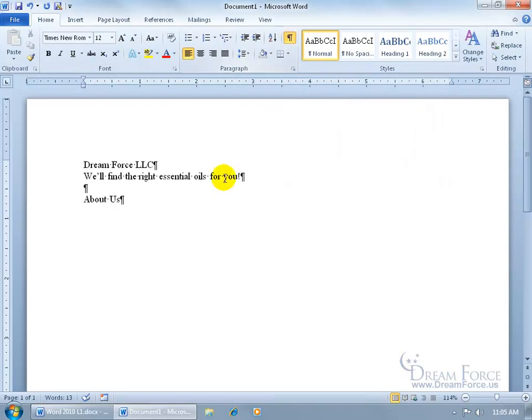When you click on it, Microsoft reveals codes that aren't printable, so don't worry about when you click the print button that these codes are going to be printed off, but it tells a story about what's going on with your document. For example, anytime you see those little dots in between words, those are you hitting the space bar. Those are spaces. And then the paragraph markers at the end means that that's a new paragraph. Means that everything to the left of that marker is one paragraph, and it separates it from the next line, which is another paragraph. So I have a total of 1, 2, 3, 4 paragraph markers, hence 4 paragraphs.